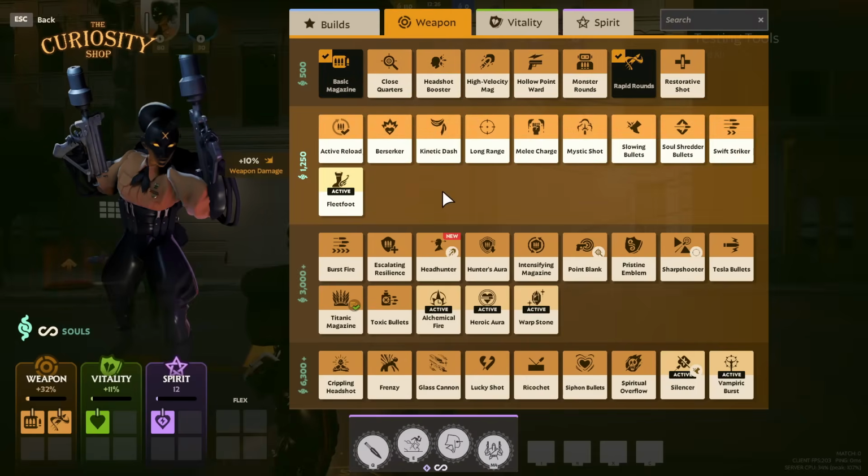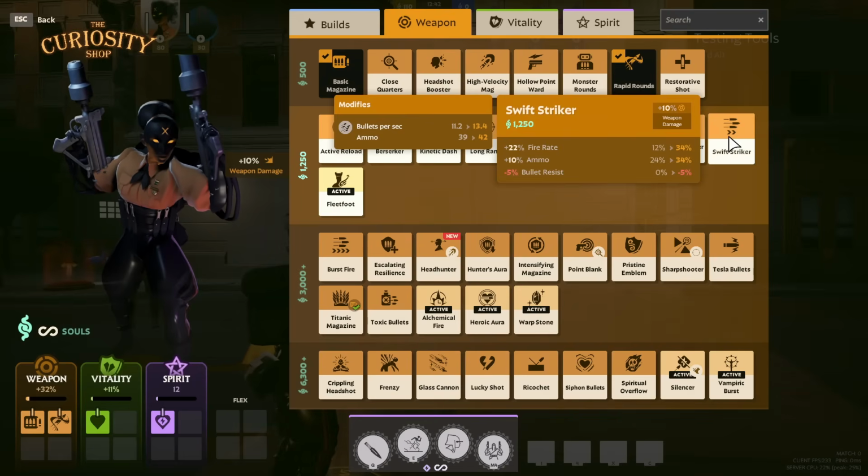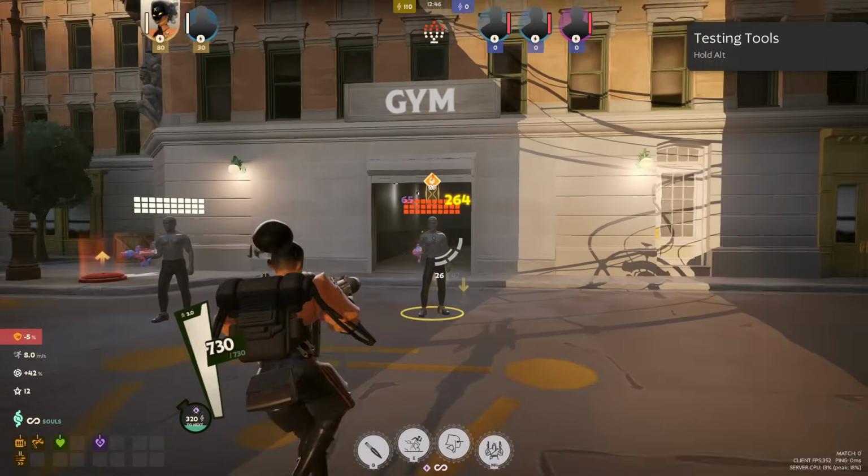Now we're going to save up for probably the best item in any Haze build, especially since they now buffed it to give 10% ammo. This item is incredible value. 22% fire rate is just insane for Haze for 1,200. And then putting the ammo on top of it is insane. Now your CS is pretty much unmatched.